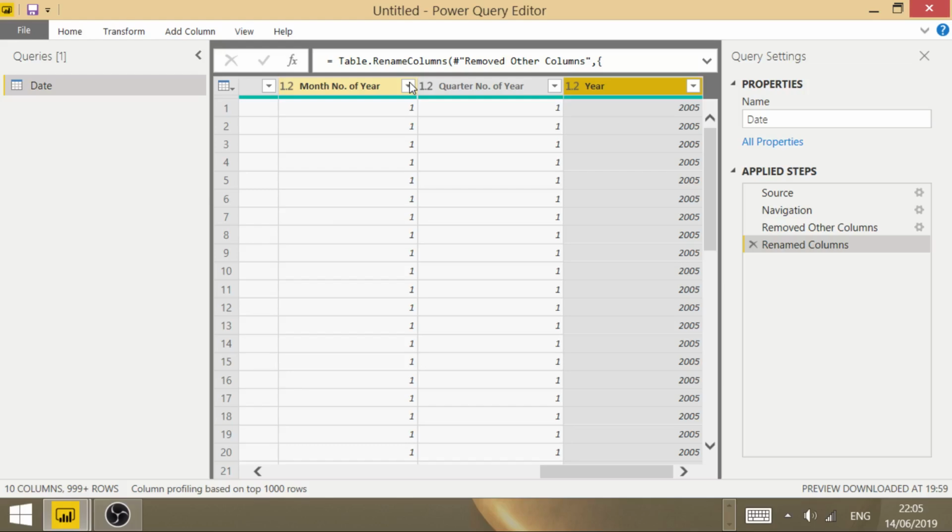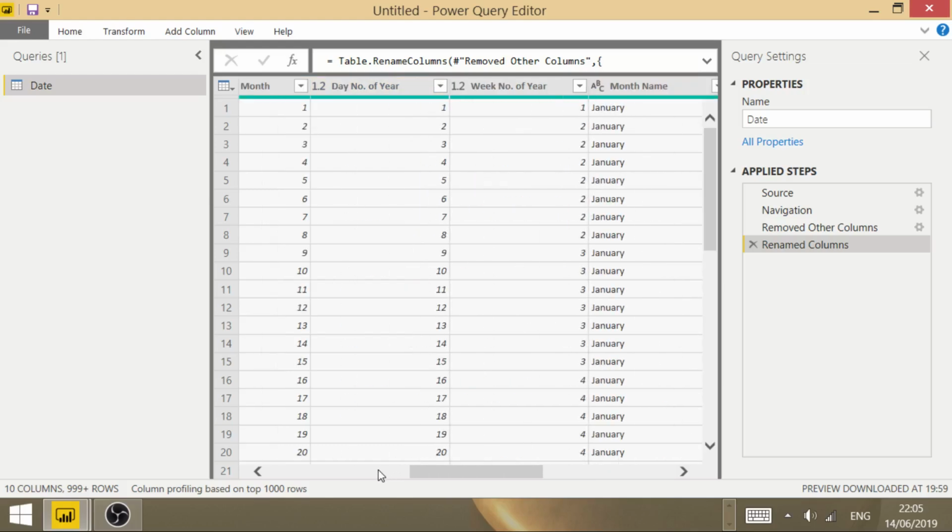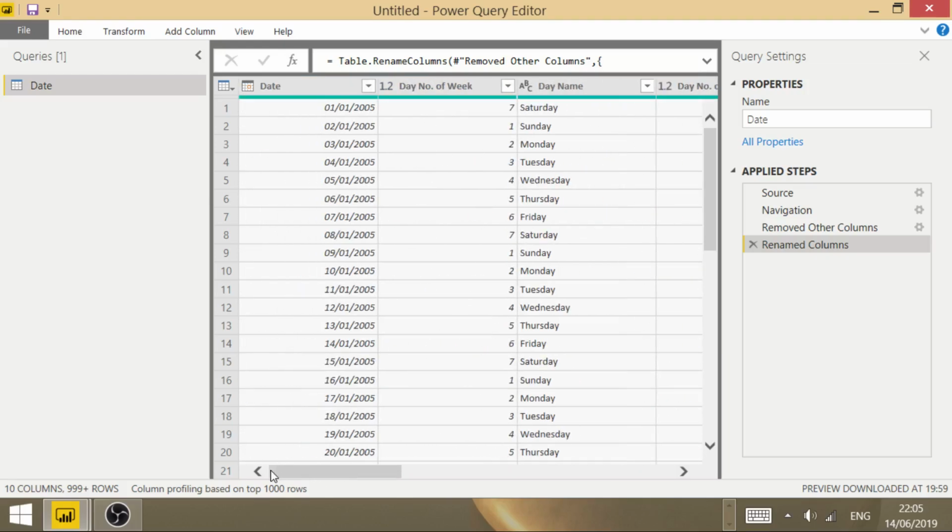Now I just want to change the type on a few columns. So these ones here with the numbers, they're all whole numbers. They're currently decimal. So I'll select all these columns with the numbers.